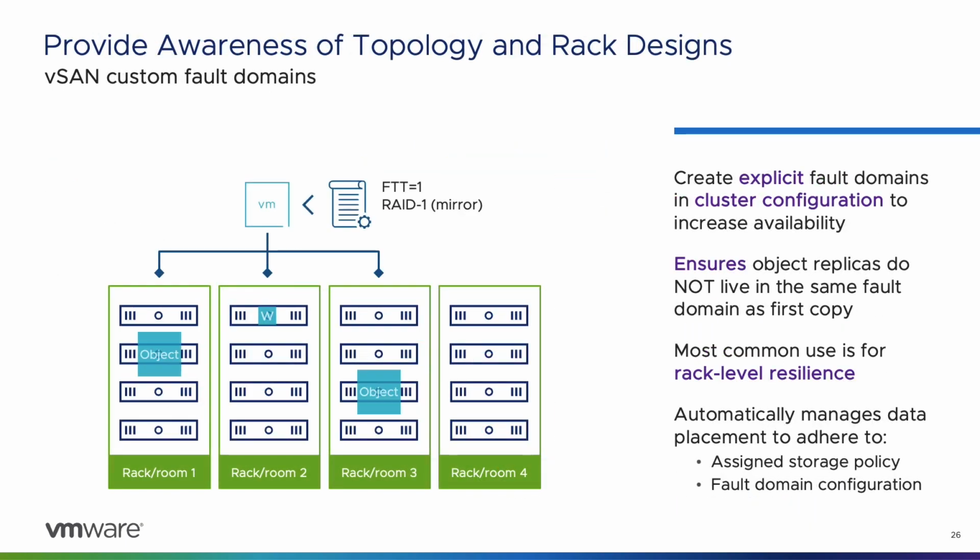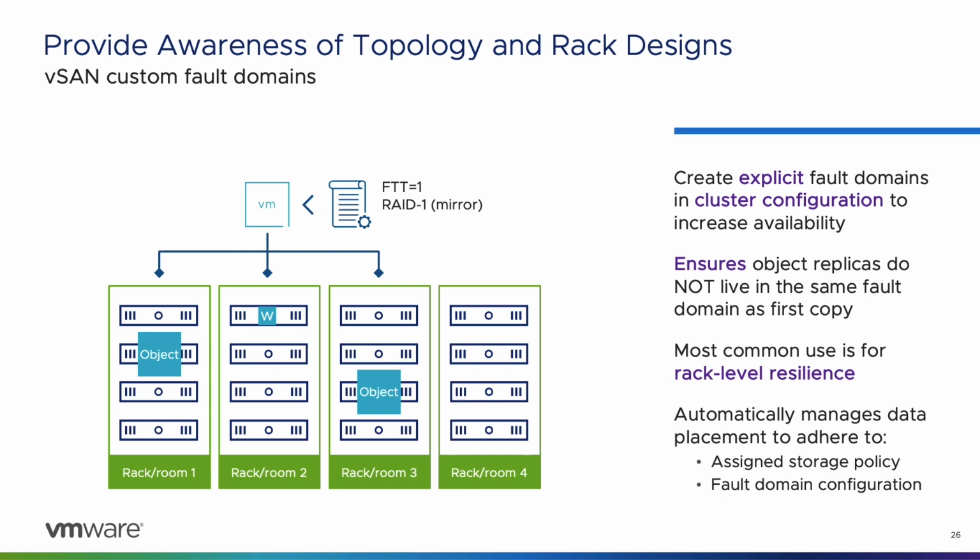Fault domains are a boundary of failure. vSAN extends this concept of fault domains so that environments can protect against failures such as a rack failure. It gives an administrator the ability to: 1. Determine what the logical boundary of failure should be, for example a server rack, and 2. Define a logical container that represents that boundary in the cluster.